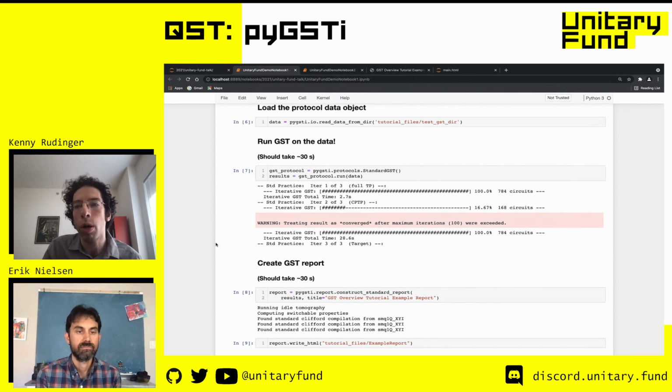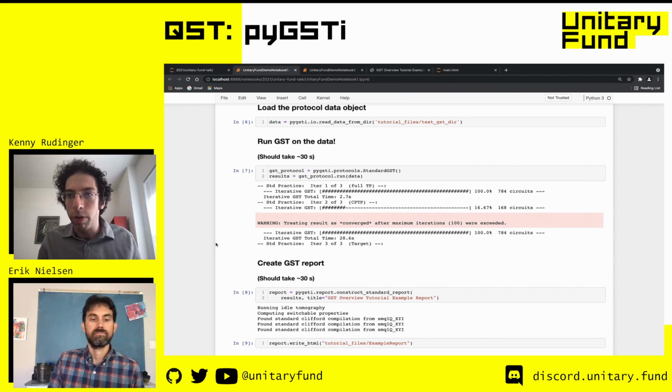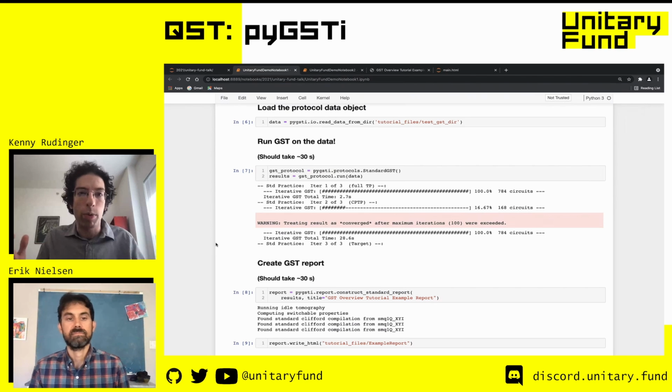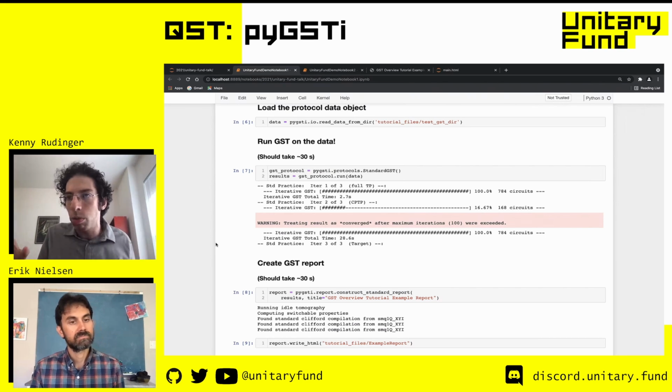I suppose there are multiple different questions one might want to answer when we say, what protocol do we use? If you say, well, I want to do GST, then you're going to use a GST protocol. If you say, oh, I want to characterize my system in some particular way, but I don't know which particular way I want to, that's a separate question. So are you asking, if I know I want to do GST, how do I pick the right GST protocol? Or do you mean, how do I figure out what protocols I want to run to do arbitrary characterization of the system?